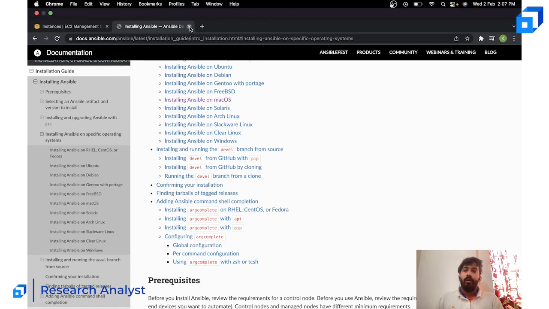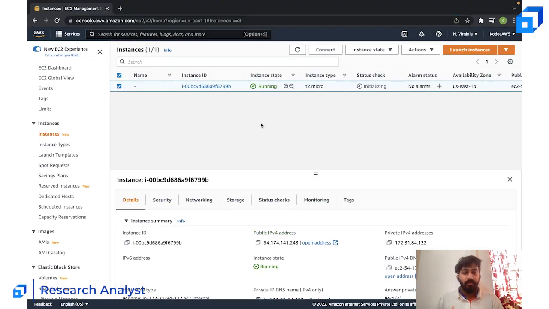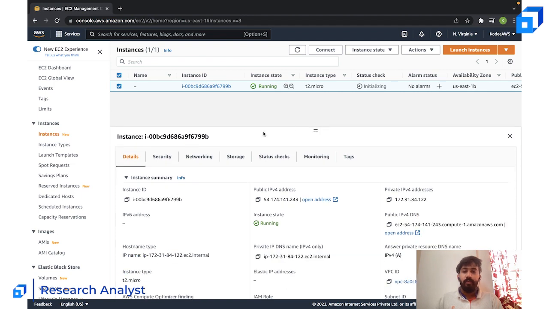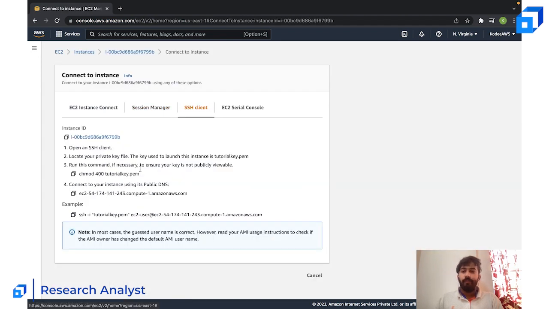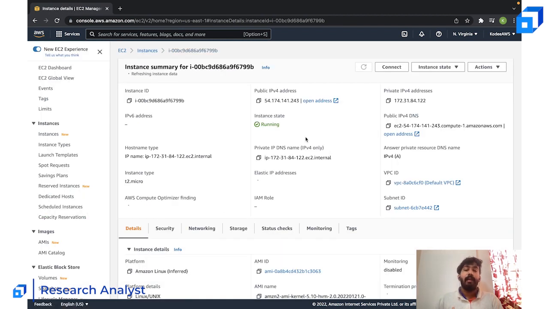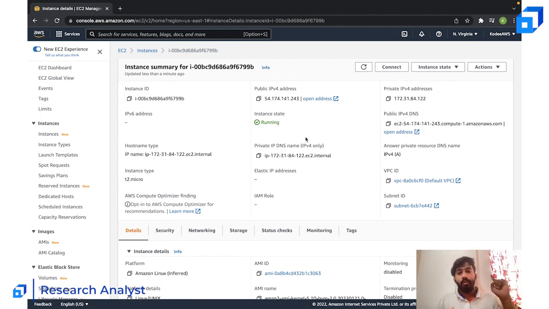Right. Okay. So I have the system already available, the server. I'm just going to connect to it through SSH. If you want to know how to create an instance and connect to it, check out the EC2 tutorial on Scaler's YouTube channel, which is provided right here. That would give you more information about how exactly to create this instance and how to connect to it using SSH, because I'm not going to explain how to do that in this particular session.